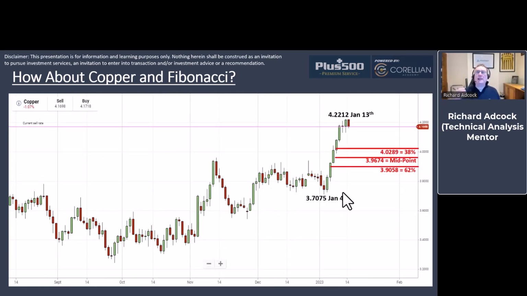So now what we would actually do is look at the shorter term daily chart and run retracements on the latest upside move. So from the January 4th low to the January 13th high, and gauge where the support levels are actually developing. So earlier in the week, we were looking at 402.89, which is the 38% retracement level, as a potential support, an area if we saw a correction after this strong acceleration higher, that would act as a support point and a potential bounce level to resume more positive themes.